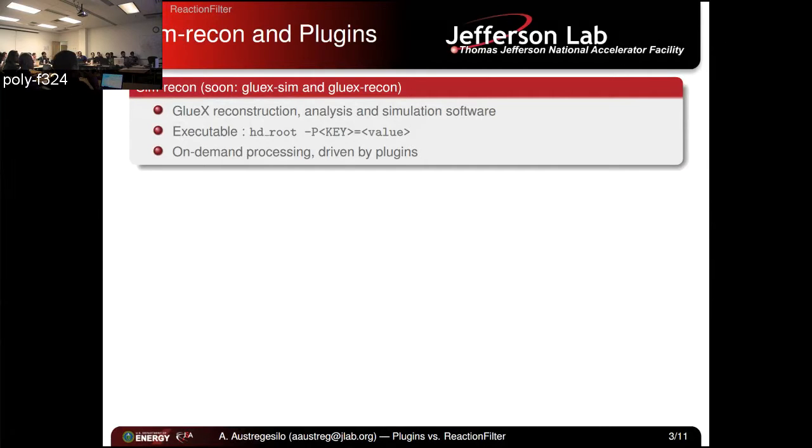I think only history can tell. At the moment, it's a giant repository that contains not only our reconstruction software, but also Geant3, or the coupling to Geant3, and also the smearing part, where you put the resolution into the simulation. Everything is in one repository. As Mark said, the repository is evolving very quickly, but sometimes one part, like the reconstruction part, is evolving while the simulation part isn't, or is only evolving later.